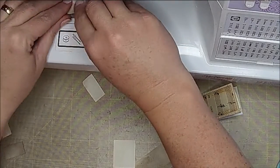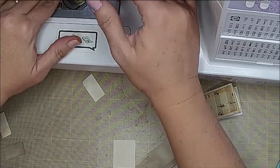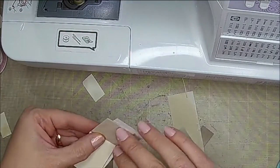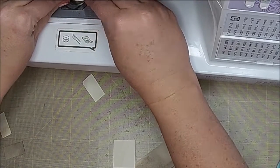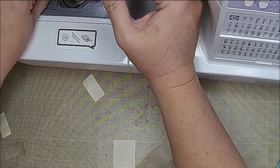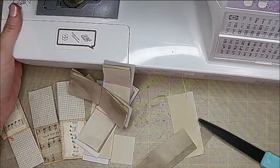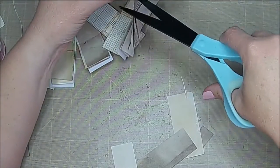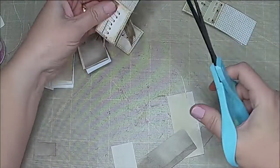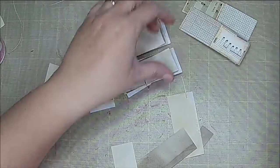Two more, very simple. Okay. And then here's my little chain of little booklets, and then I can just trim them down. I think I have like 7 or 8 of them.